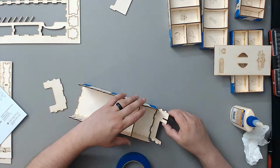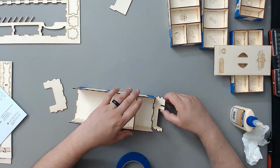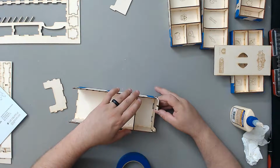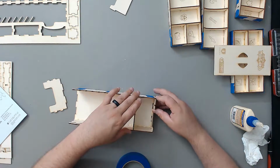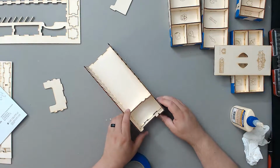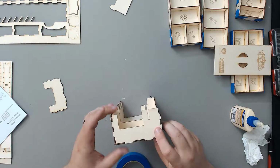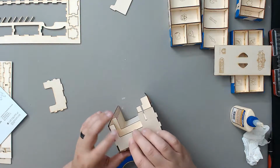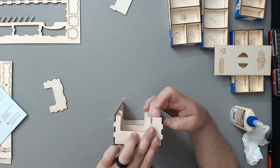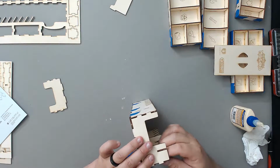Alright, so here we go. We're gonna do the same thing. We're gonna line it up pretty close, get it where we can more or less slide it straight in. Alright, okay, and then we're gonna move everything along. And it may even be helpful, if you want to put it like this, to push one side in, and then that can kind of help guide the other side, maybe.